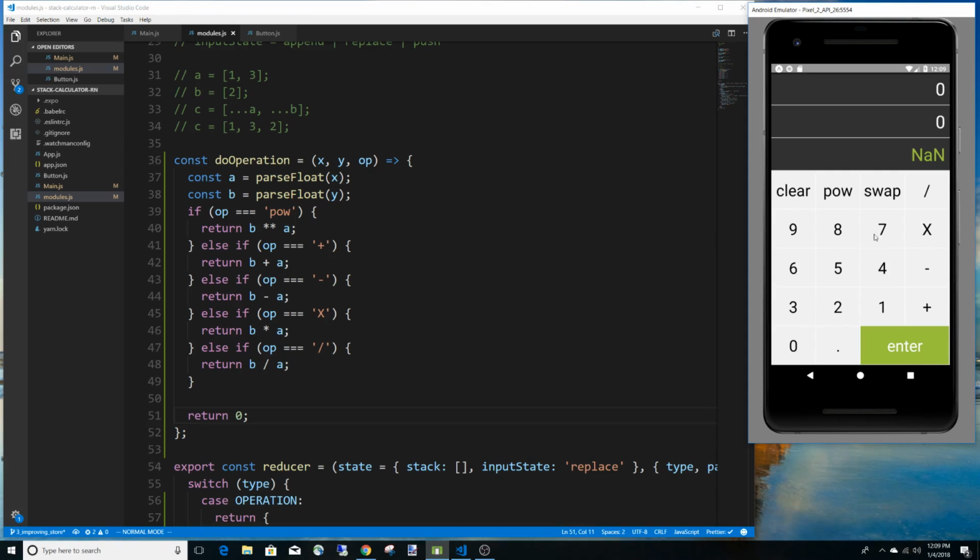So while we can do operations, and this whole half of our calculator is done, there's only two buttons we have left, clear and swap. We'll do those in the next video. Let me know if you guys find any bugs with this. I'll test it out as well and see if I find anything. But yeah, next video we'll do these two buttons, and we're getting close to the end of our calculator already. It's pretty fast to get this up and running.